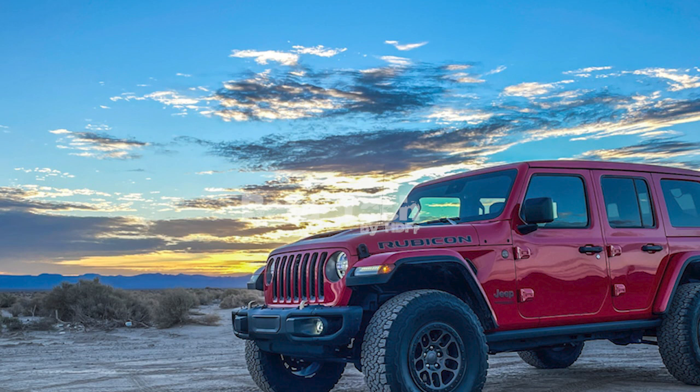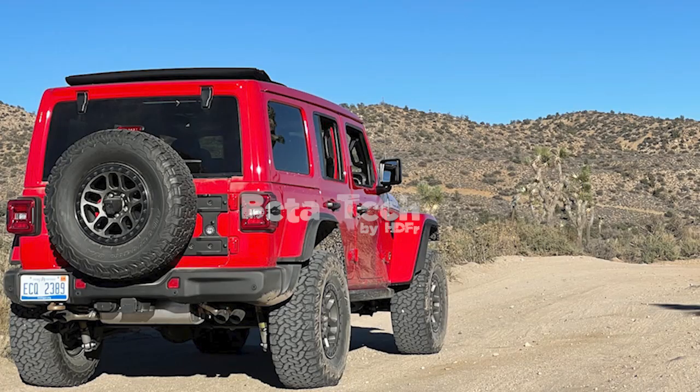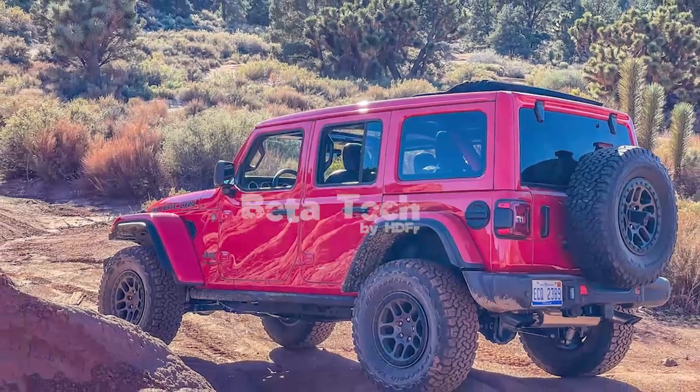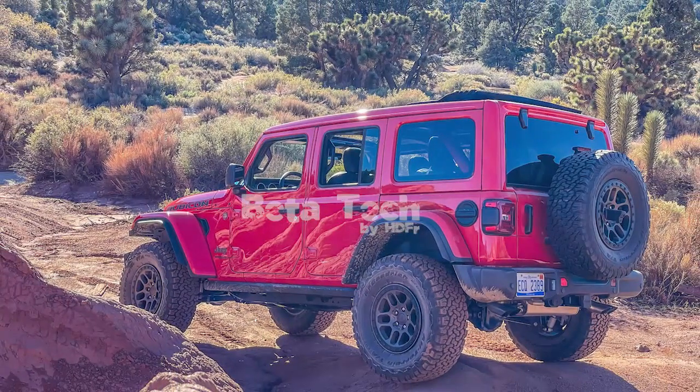Power delivery is smooth enough that calm city driving is an easy task, and when throttle input is kept low, the exhaust is incredibly quiet. For a high-strung performance vehicle, the Wrangler 392 is remarkably well-mannered. Need to merge in a hurry? The Wrangler 392 will run from 0 to 60 in 4.86 seconds, which isn't much slower than the 702 HP RAM TRX. We may or may not have utilized this feature a time or two.